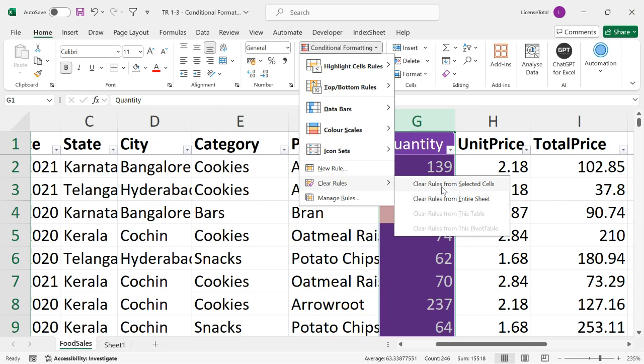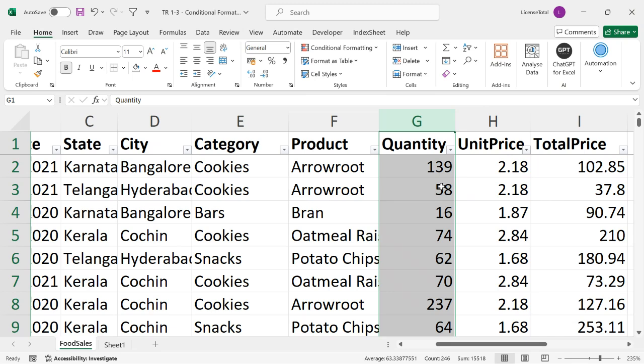In this case, I am selecting clear rules from the selected cells. So all the rules have been erased. There are no rules now. Clear? So this is how we apply and clear the rules for conditional formatting.